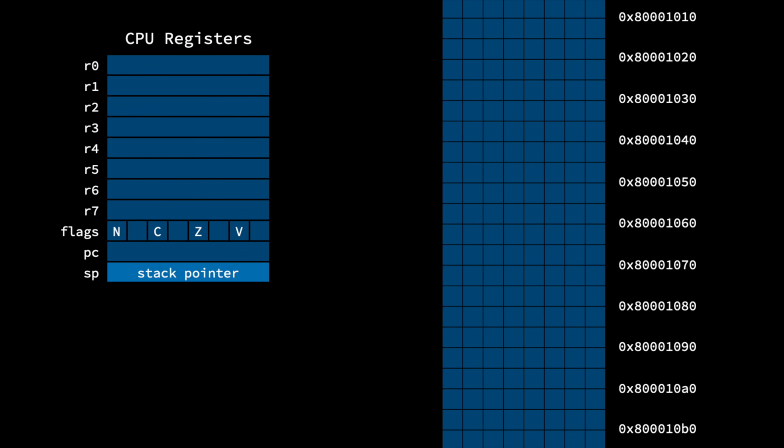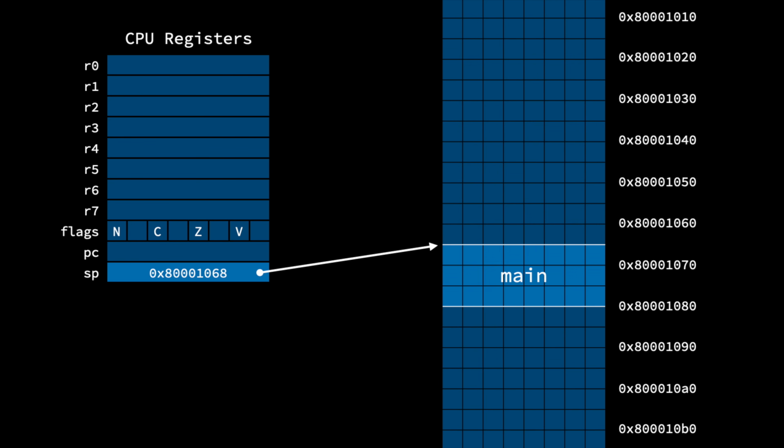Okay, let's talk about how the stack actually works. On pretty much every platform, there is a hardware register dedicated to the stack, and it's called the stack pointer. It's just the address in memory of the top of the stack. This makes the stack really fast. When a function gets called and it wants to allocate some space on the stack, it just adds an offset to the stack pointer. And it's a register, so it doesn't get any more lightweight than that. When the function returns, it just puts the stack pointer back to the value it had before.